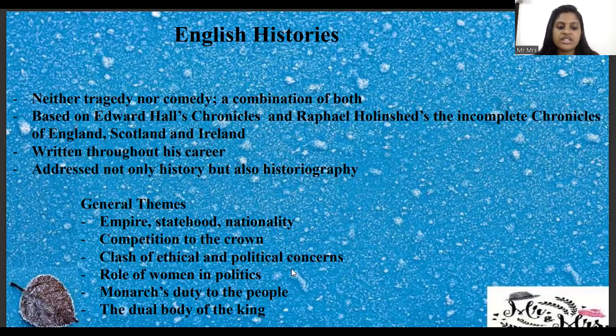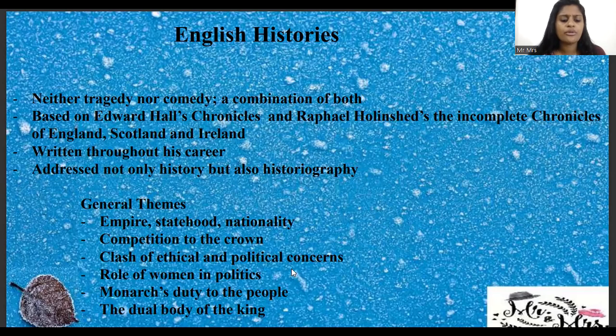Then the clash of ethical and political concerns. When it comes to politics, how ethics is developed or maintained, or sometimes dismantled. All these are major themes of these works. Then the role of women in politics is also one of the important areas which Shakespeare covered: how important the power or the position of women is in the ruling or reigning positions. That is something addressed by Shakespeare.